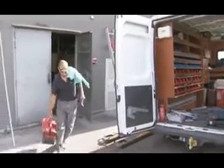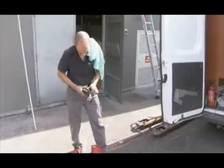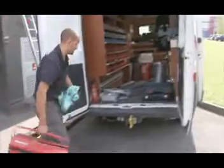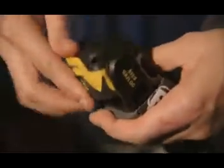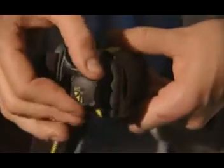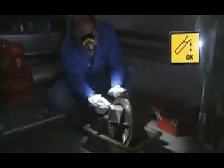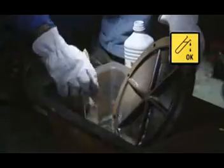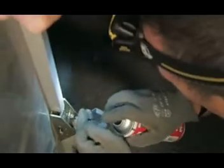Pixa headlamps are not only easy to use, but also practical to store. By flipping the plate of the headlamp onto the lens, it is protected against impact and scratches. This lens protector also covers the button, so it's impossible to accidentally turn it on. Finally, Pixa headlamps are designed to resist chemical products such as bleach, hydrocarbons, and white spirit. For a detailed list of chemical products compatible with the Pixa, go to petzl.com.